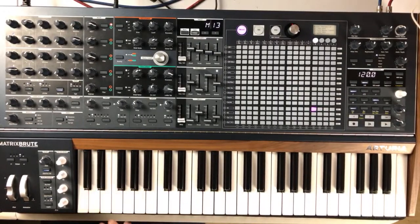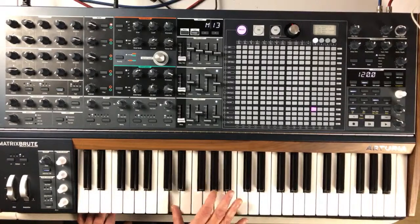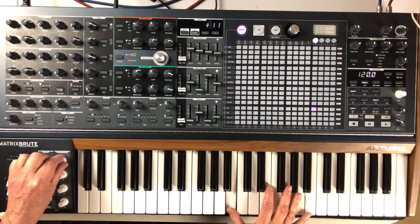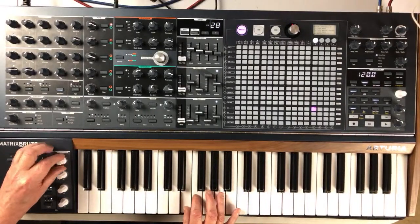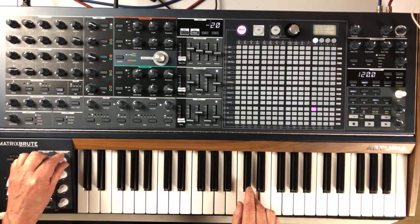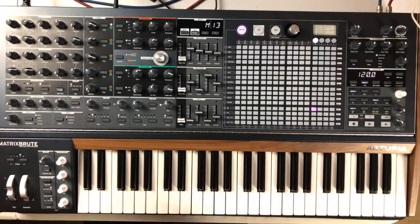Today we are taking a look at the ridiculously epic MatrixBrute. Doing a very, very cool theremin sound. I'm gonna basically explain how the whole thing works as well. Oh, sugar. Right, my cables here, hang on. I've got some extra reverb applied there. I'll take that off. So we'll go through all the mod matrix stuff, the incredibly cool stuff, the architecture of the synth.